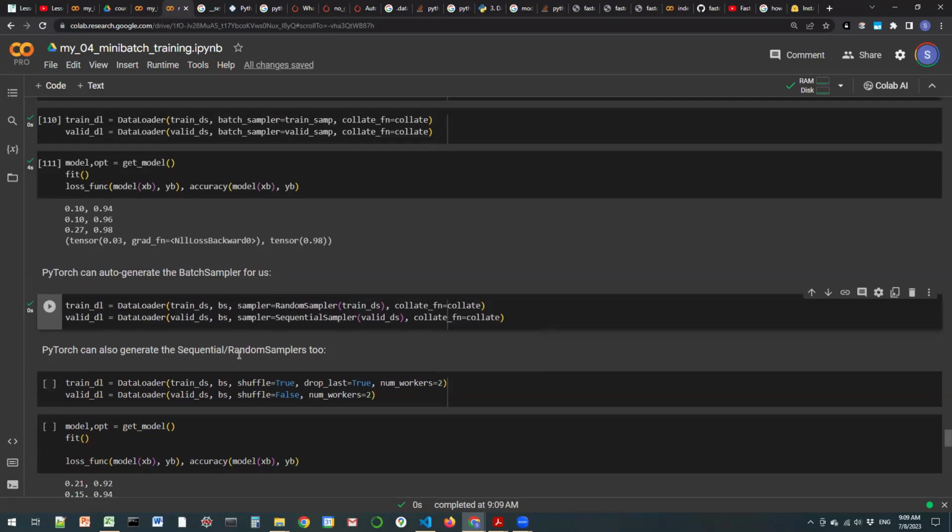It can also generate sequential and random samplers. So you just give it the batch size, BS, and instead of telling it all this, you can just provide shuffle=True, and it automatically creates batch samplers of size BS. As long as shuffle is True, it will automatically pick the random sampler, and if shuffle is False, it will pick the sequential sampler.